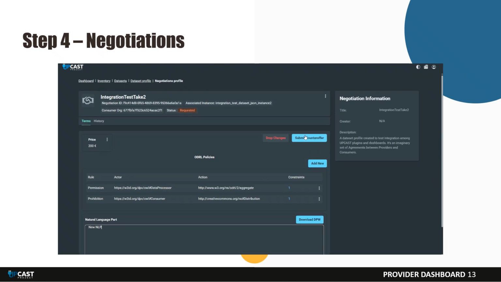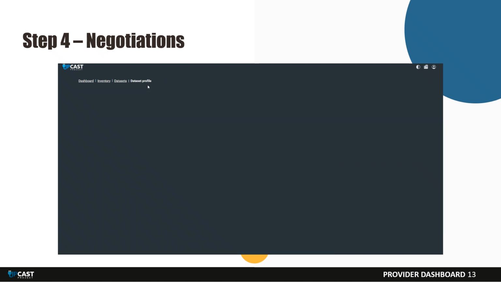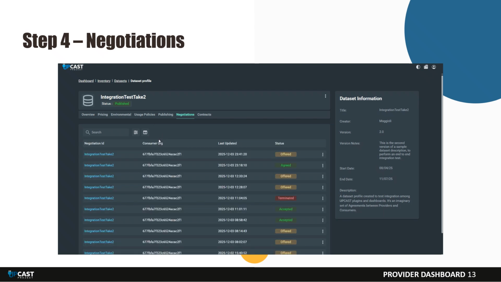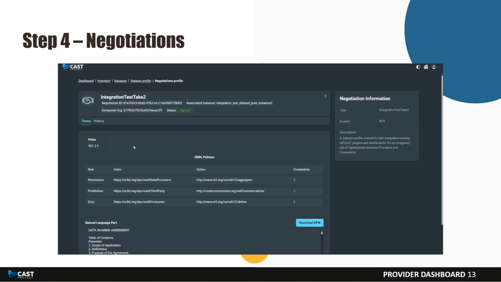When we are done, we can submit a counteroffer. After the negotiation plugin takes some time to validate this, then the status is changed to offer and we can no longer edit it. Otherwise, if we agree, we see something like that.